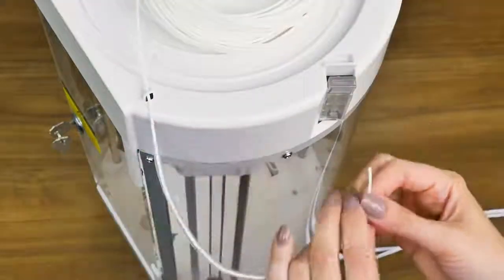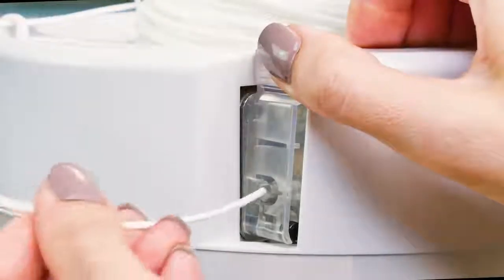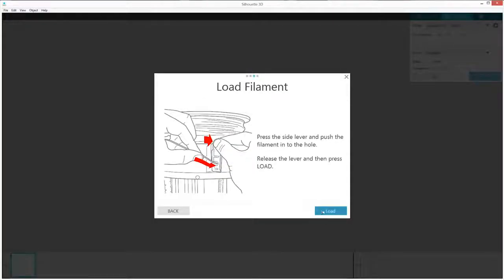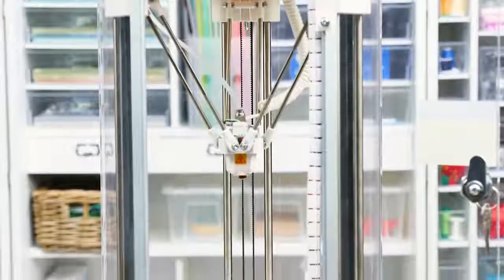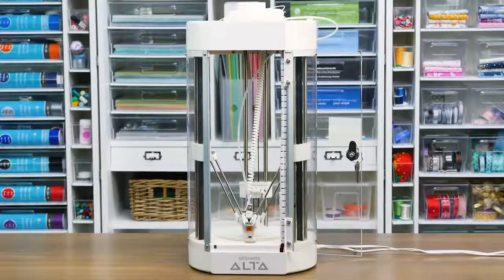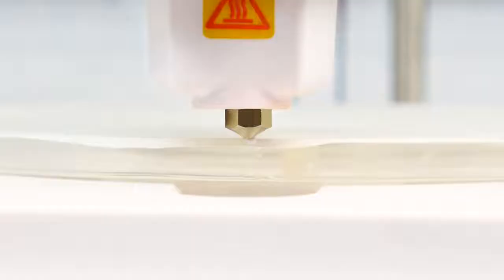Once the filament has been fed through the filament tube, press the tab on the filament clip to open the hole where you can insert the filament. You'll know it's completely inserted when the filament comes to a stop. Then release the clip. Click Next in Silhouette 3D and then click Load. The machine will feed the filament through the inner print tube and heat up the print head. The print head will then move down and print a little bit of filament once the filament is warmed up.